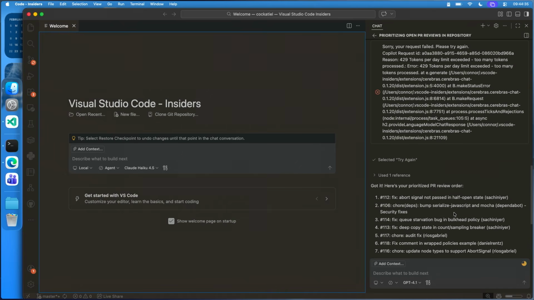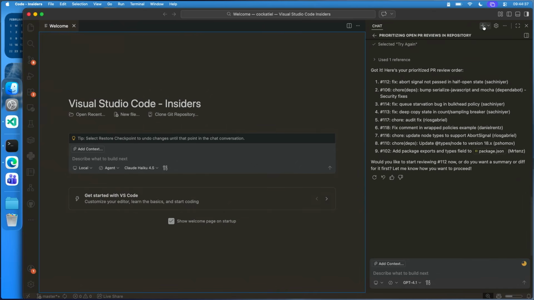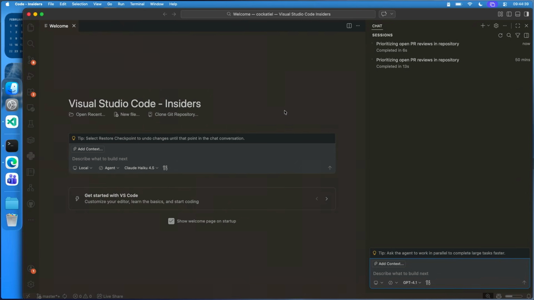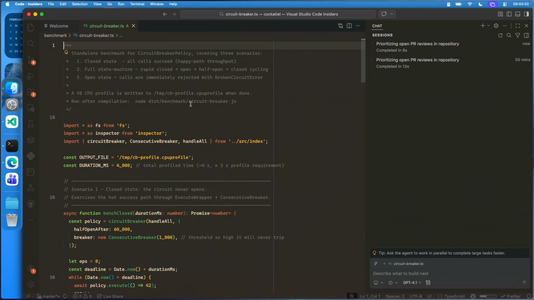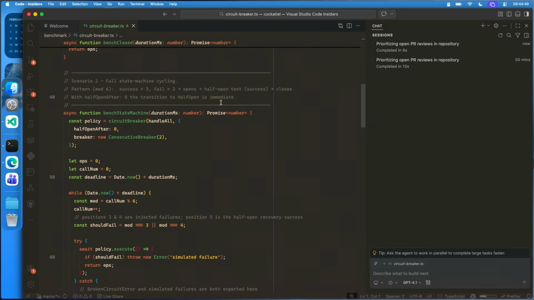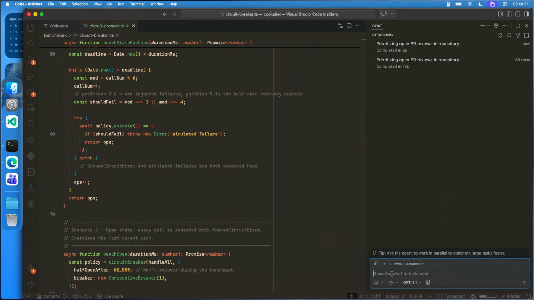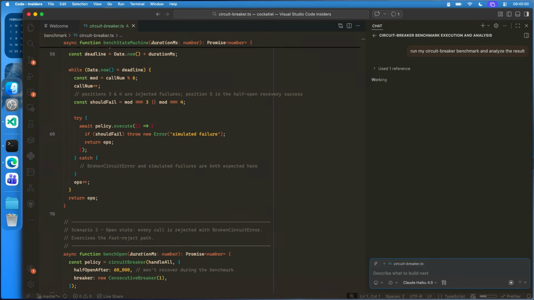One other kind of cool thing from this MCP server that I'm using, which is just a kind of demo server, is that I have the script here that does some benchmarking, and this just runs some benchmarking on some of the code in this repo. But I want to say that I want to then analyze this code. So I think I have something in my history. Let's see. So I can ask the model. I'm going to swap over to Haiku here. I'm going to ask it to run this benchmark and then analyze the result.